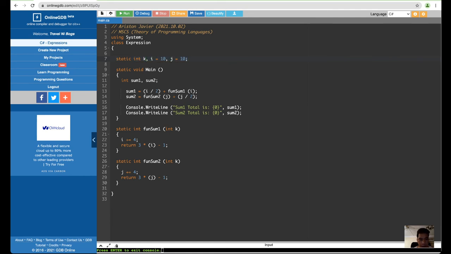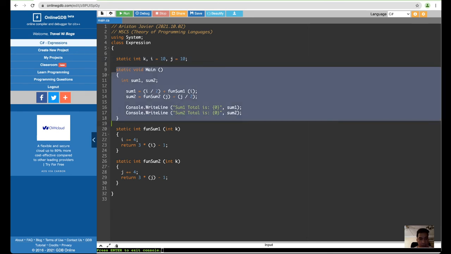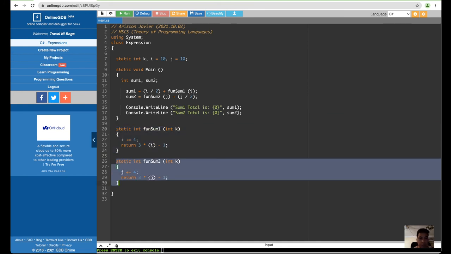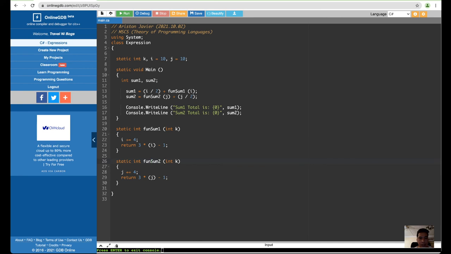I create a main method. I create static functions, function 1 and function 2. So it's just the same. When I call this, in sum 1, I is divided by 2. I becomes 10 divided by 2 equals 5.